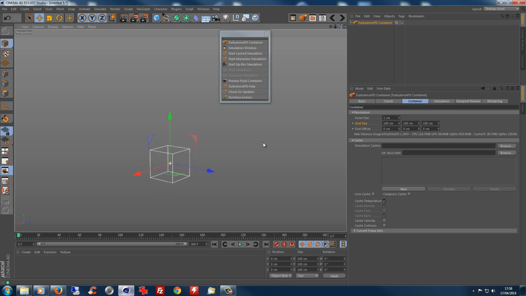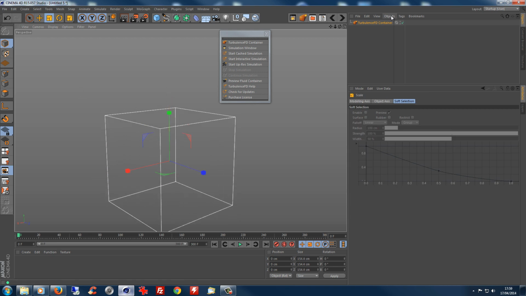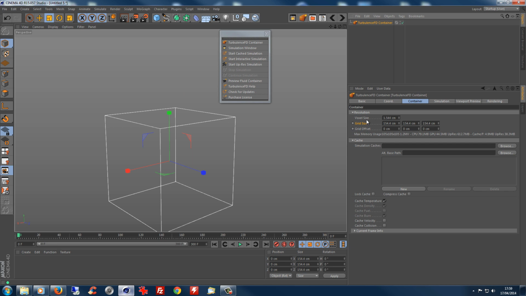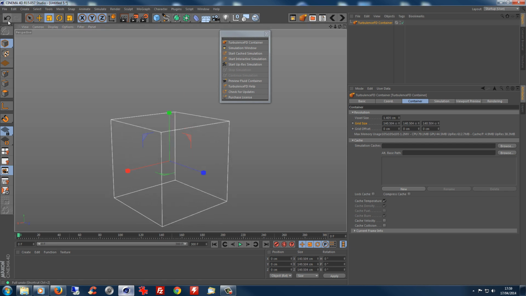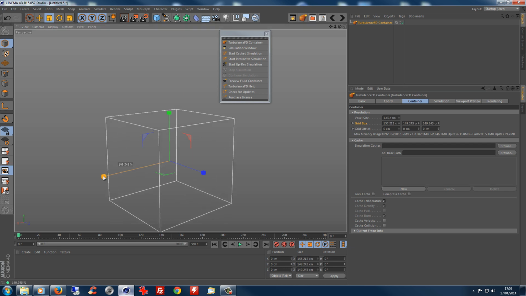TFD works within a defined area called a container or a grid. Anything outside of the container is totally ignored by Turbulence Fluid Dynamics. You can resize this grid or container either here, which I don't advise you doing, and I'll discuss why, because notice how the voxel size is changing. The best way really is to resize via these settings here, okay? As I say, we don't want to resize there.